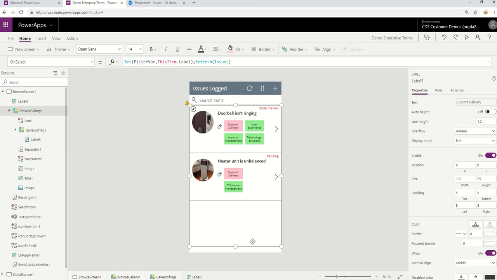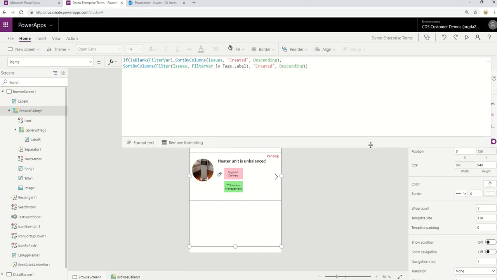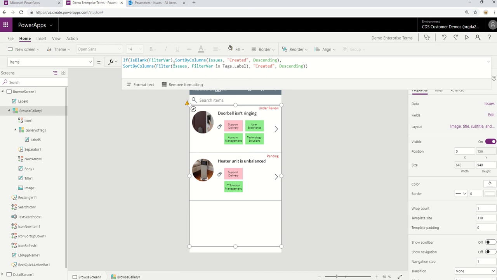And now when you look at the items property of the gallery, it checks to see if there is a filter variable, which means that you actually have clicked on one of the tags. If you have not, it will just give you all the issues created, sorted by created in descending order. But if it's not blank, if there is a filter variable, then it filters the tags label for where that lives. So if that filter variable exists in the tags, then that's what it uses to filter the gallery. I thought that was pretty cool.